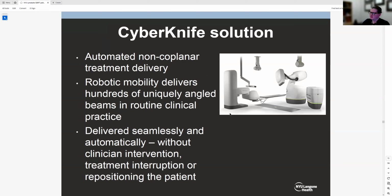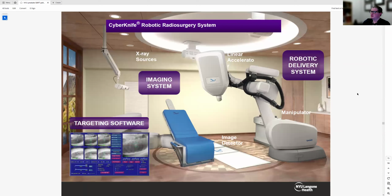And the plan itself is developed by very sophisticated planning software before a patient comes in for treatment. It does take some time, and I work with a physicist to help create these radiation plans and make sure that we know the proper beam arrangement or beam angles that these X-rays are going to come in at.